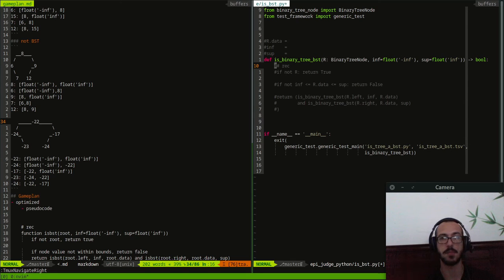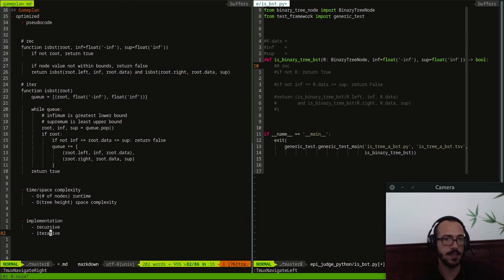So a lot of times you'll need to do an iterative solution in order to save on memory. So if you code up the recursive solution correctly, your interviewer might challenge you and say, hey, Python is not tail recursive. Can you do this iteratively?